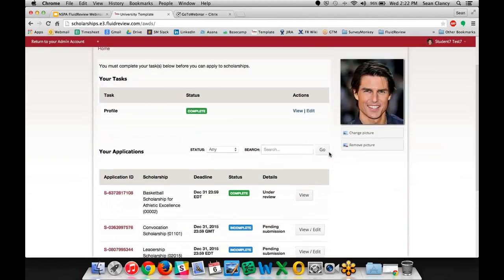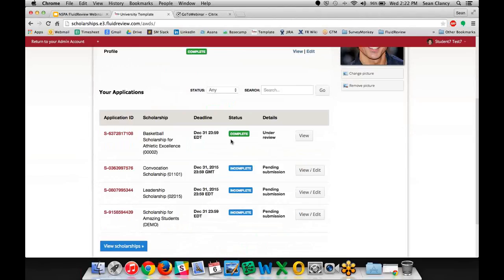Now what we've done is we've actually indicated to the student that the status of this application is complete. We've in fact locked the application and automated the process, so now that the application has been submitted, it's been locked and moved on to a stage of further review, and the student is now aware of just that. No longer are they kept in the dark as to where their application may reside. Furthermore, we also send the student a confirmation email saying, we have received application ending in 7108 to the Basketball Scholarship for Athletic Excellence. Good luck.